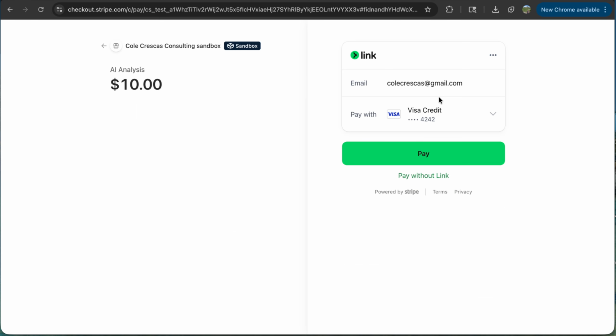And then when I click analysis, the front end will take me to a checkout page with Stripe using this sandbox account. You can insert Stripe's test credit card, which is just 4242, and a future expiration date.